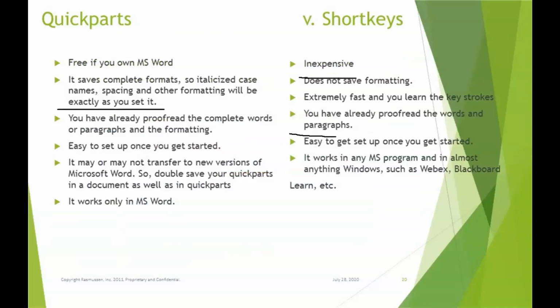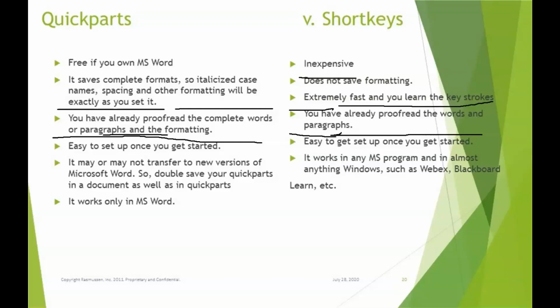Both of them, you've already proofread it. I think, to me, that's a big advantage. If you have certain paragraphs that have to go in every bankruptcy, but they're not on the standard form, for instance, wouldn't it be nice to have something that's already been proofread by both you and the lawyer to within an inch of its life, so you don't have to worry about it anymore?